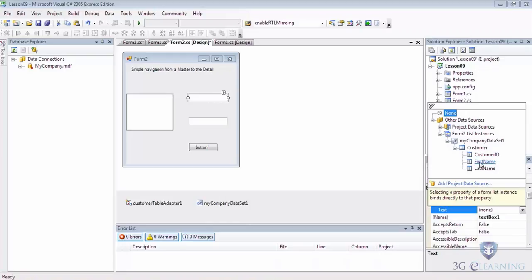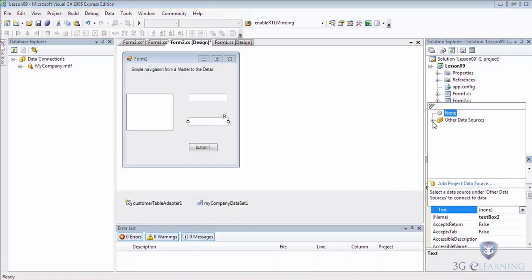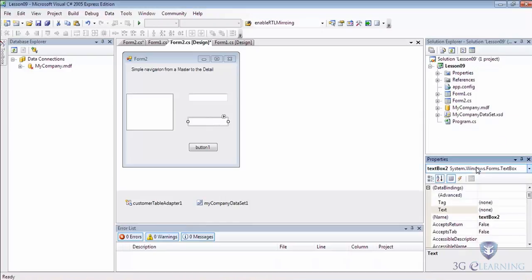Then we'll do the same to get the last name associated with this text box. And now let's run it.